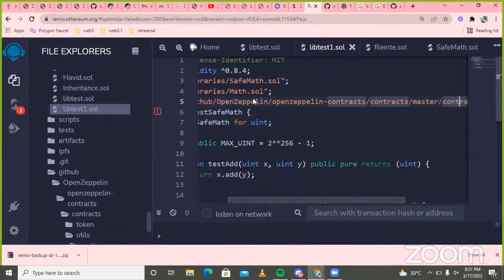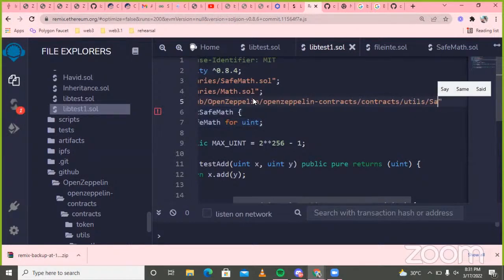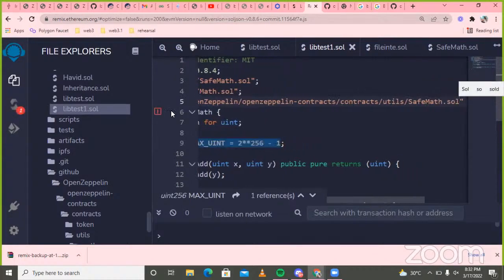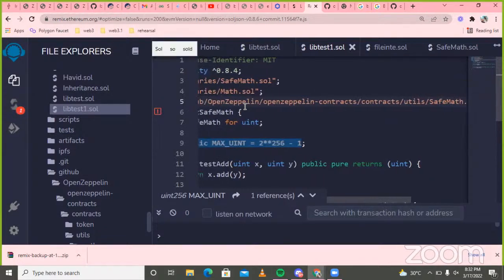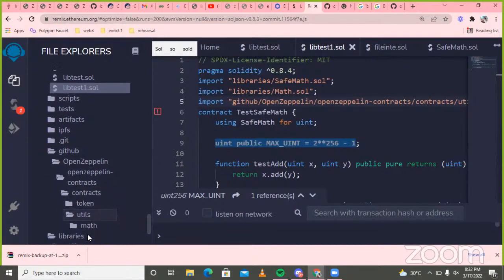Contracts. It's already there. So that's how you show the location of this particular library in GitHub, you can see the order: OpenZeppelin, contracts, utils, and math.